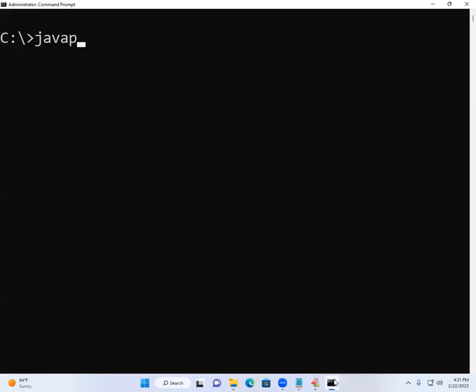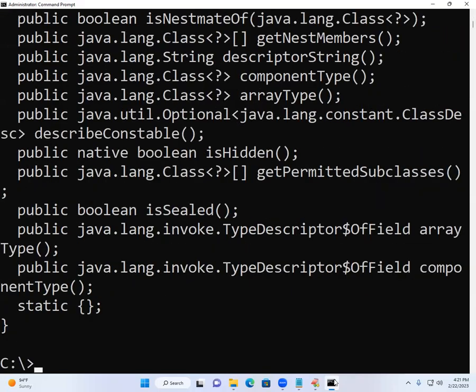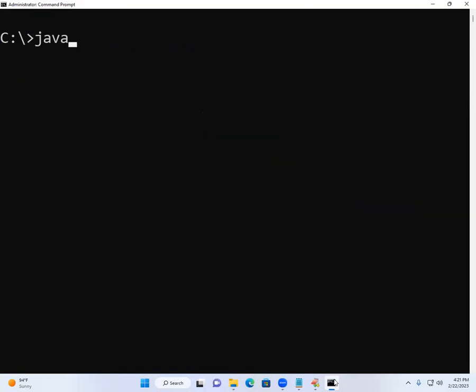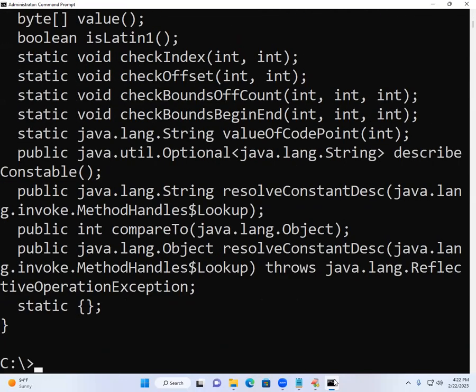Now with the javap command, you can see the profile. See, javap java.lang.Class, the class profile. Profile means the list of variables, methods, and constructors. So what is showing? Just a list of variables, methods, and constructors it is showing. Like this, any class, say javap java.lang.String, the String class profile. Any library class, not only library, a user-defined class also it shows.